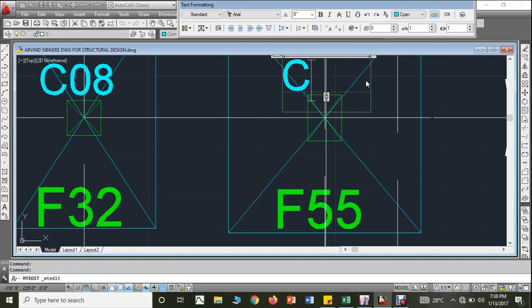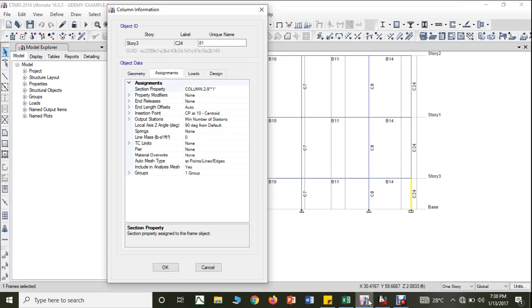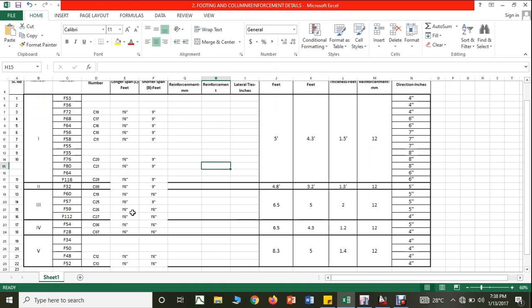So 55, 24. So 1 feet into 9 inch. Okay, that is for footing 55, column 24, 1 feet by 9 inches.